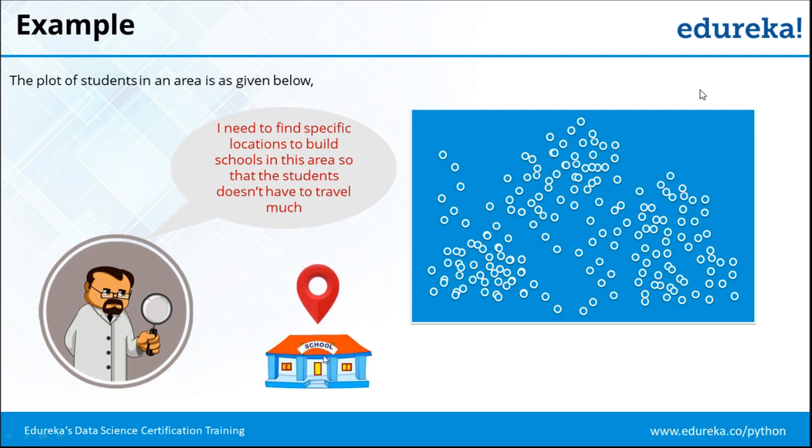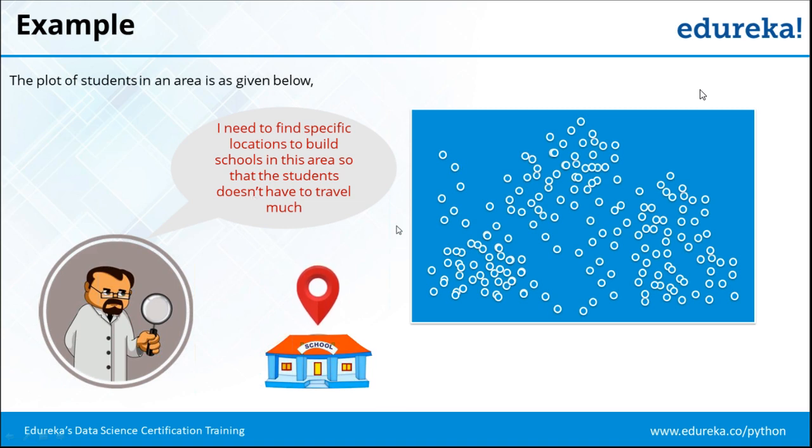And let's say you decided that you want to open 3 schools. So where shall I open them, right? I should open them in such a way that I can get the maximum students in my schools. It should not happen that all 3 schools are at one place, or maybe one is at a place where nobody comes. One is here, and let's say one is here, so that it becomes far away from most of the people. So we need to find out how we cluster these students so that we can decide, okay, this particular student can go into this particular school, and where this school needs to be exactly, right?